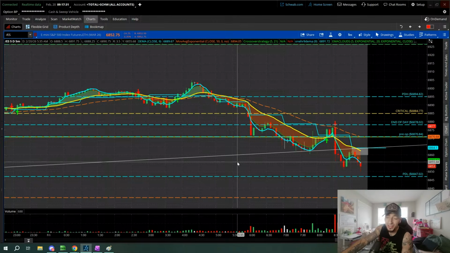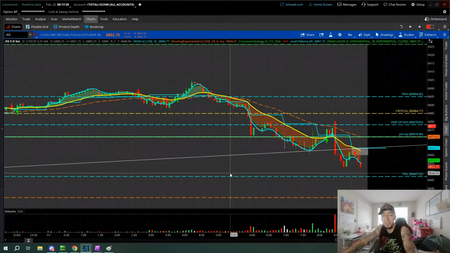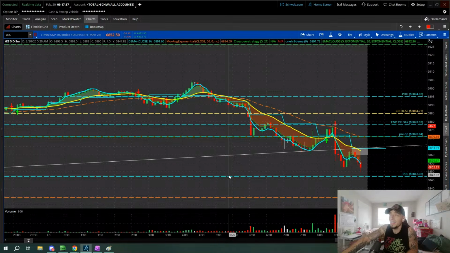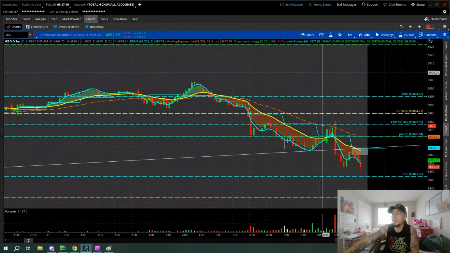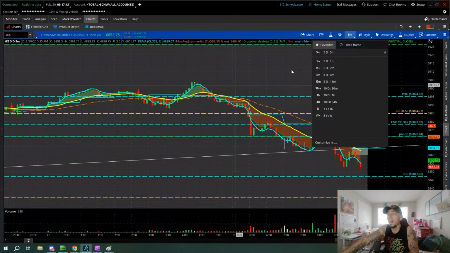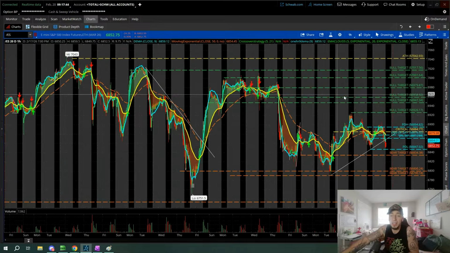Let's get into it. I wanted to start this session a little bit earlier and break down the pre-market plan, going through the whole process of how we like to identify opportunity in this market. So, we've got a chart over here on ES.